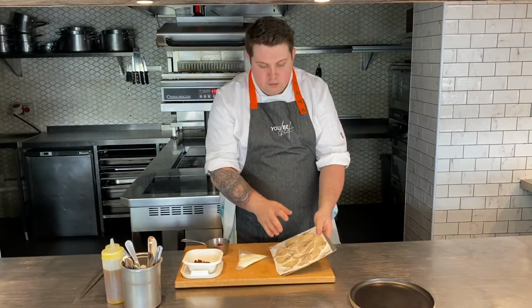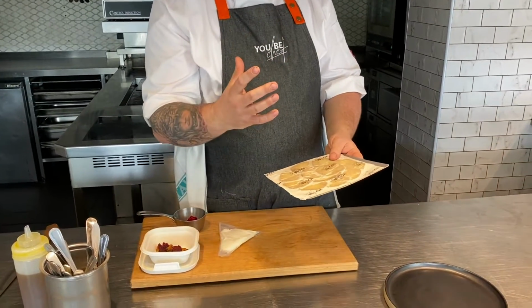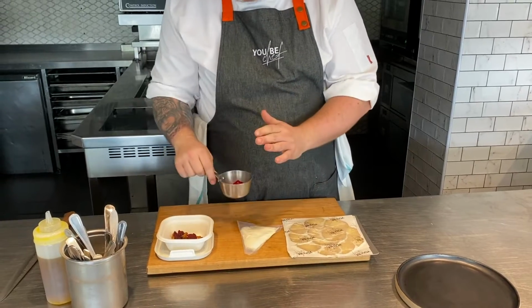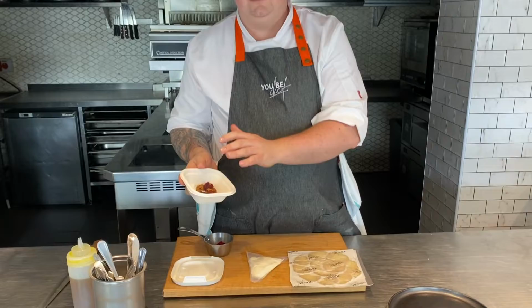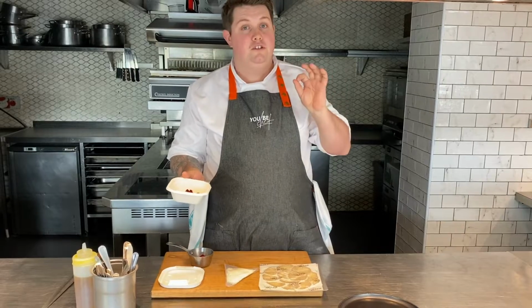Here we have our vegetarian starter. This week we have a lovely golden beetroot pastrami style. We've smoked the beetroot and rubbed it in the pastrami spices. That's going to be served with a whipped goat's curd. We have a beetroot relish, and finally we have crispy beetroots and candied walnuts. If your beetroots and walnuts feel a little bit soft, feel free to put them in the oven for about 1 to 2 minutes just to crisp them back up.